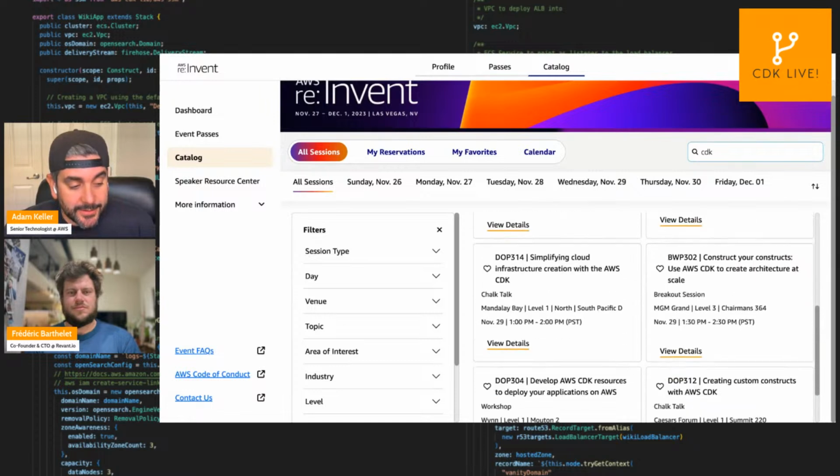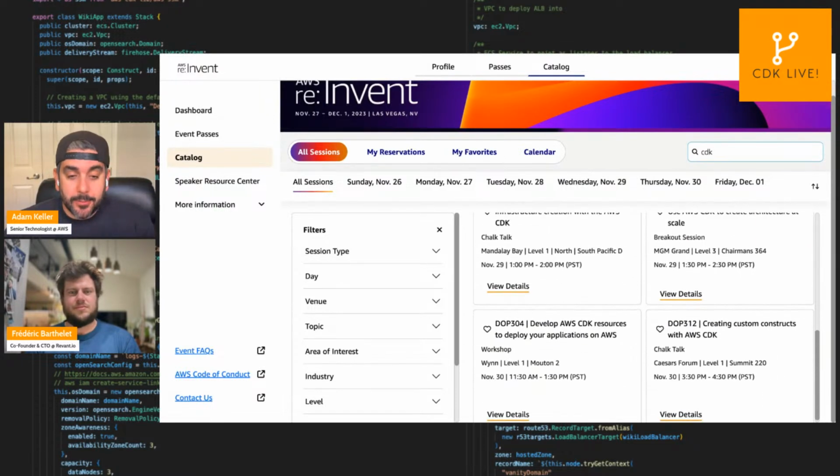The last thing I'll mention with reInvent is that one of my favorite parts about reInvent or any of these AWS conferences is when you can get hands-on and actually dive into the services, features, and various products. We have a couple of workshops at reInvent where you can dive in and build constructs, as well as a workshop on just getting started with the CDK, playing around with it and getting familiar with it. So that is the reInvent update that I have.